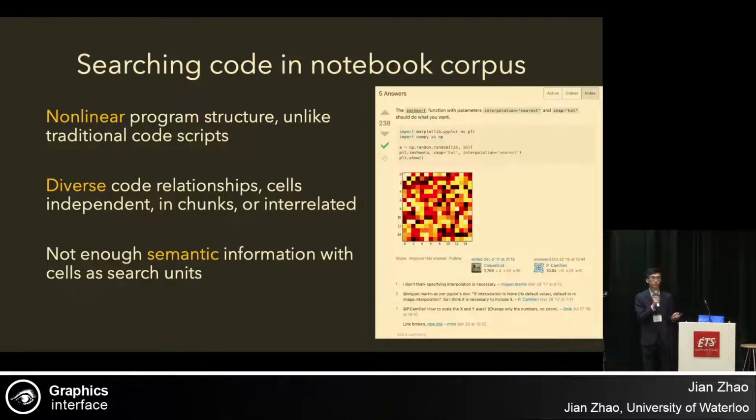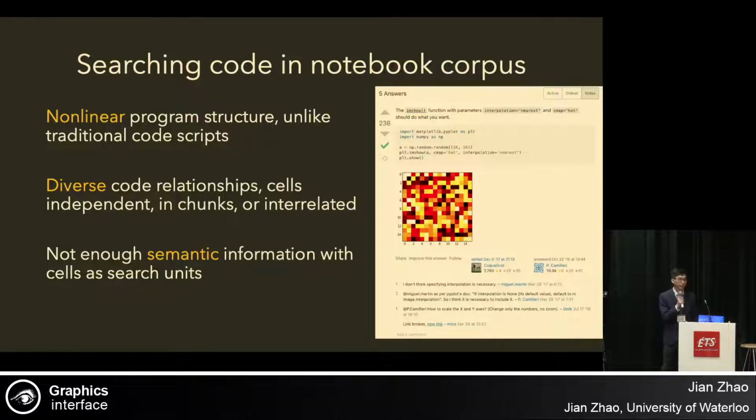Compared to traditional software code search, Jupyter Notebook code has some challenges. The first is this kind of nonlinear structure, because the code can be executed in any arbitrary order and it's on the fly. Second, the code is divided into code cells, and those code cells have very complicated relationships, dependencies, and so on. And thirdly, you may not want the entire Jupyter Notebook. Sometimes you just want the piece of code that is useful for your task, for your question.